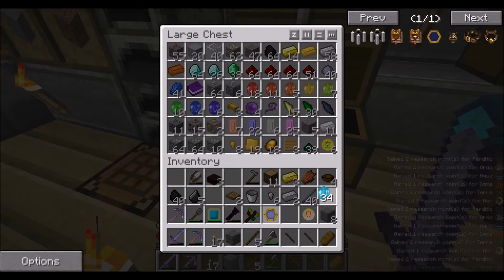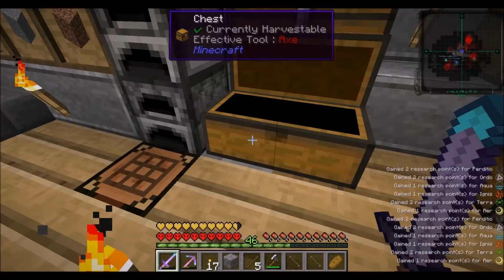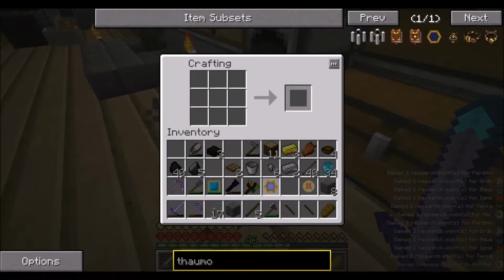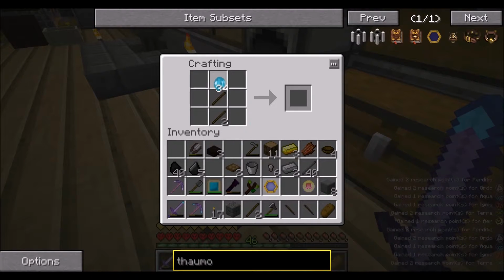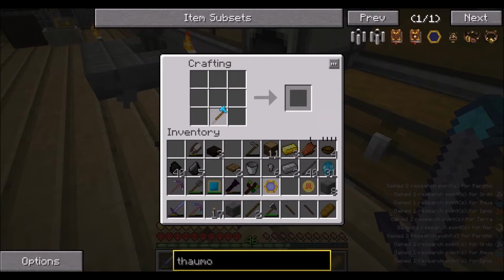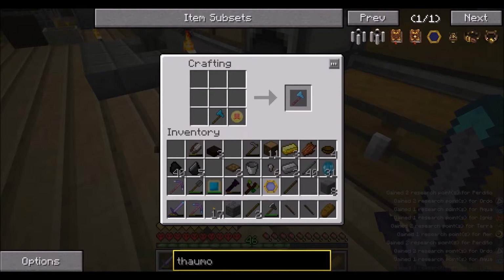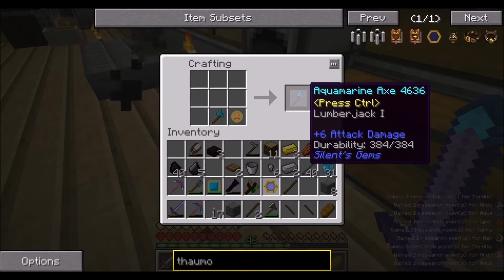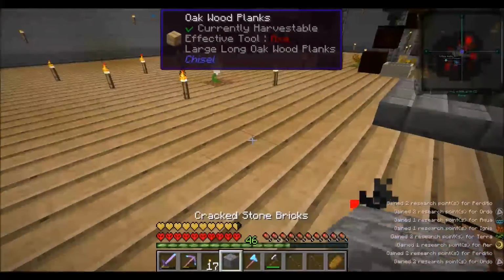I have a hell of a lot of this aquamarine. Maybe it's got low durability though. But I do have a lot of it. Is it just like this, or is there more of a trick? I can't really remember. There is the aquamarine axe, and if I combine this with the lumberjack token, it now has lumberjack properties. And guess what these do?